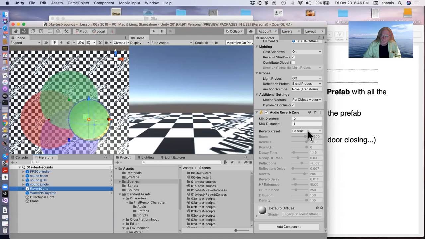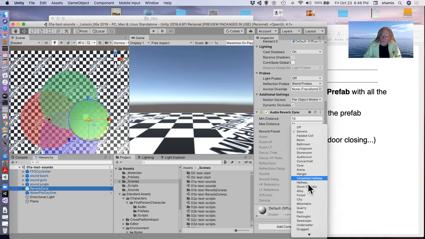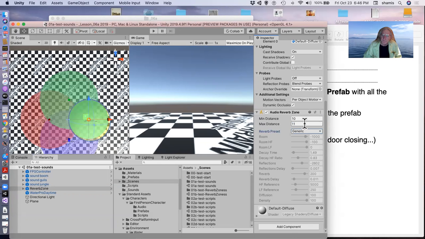The distortion, this is kind of the generic one, but there are a whole bunch of different reverb zone presets, as well as completely customizable, where you can adjust the different settings for the high frequency room, the low frequency room, decay time, that's like echoes, reflections, reflection delay, that would be how big the room is that you're in, and other features that allow you to kind of distort the sound.